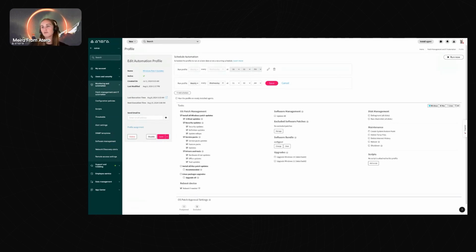But for instance, if you have end users or different sites in different locations around the world, you want to be aware of how you're setting up these schedules, based on what time it's actually going to trigger for your other sites, if you have them in different states or different locations.